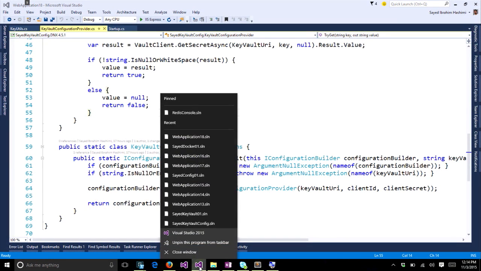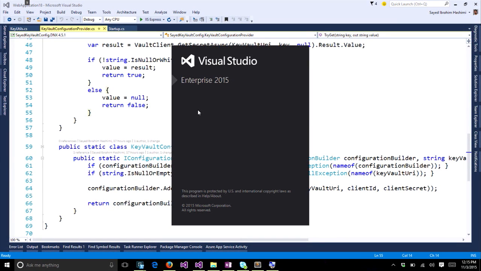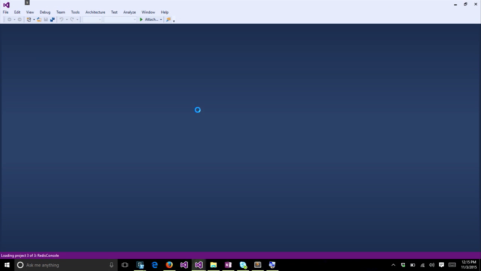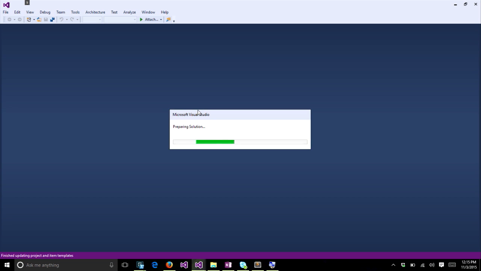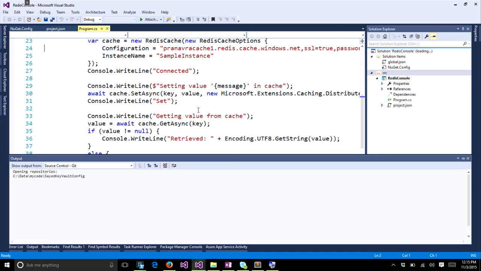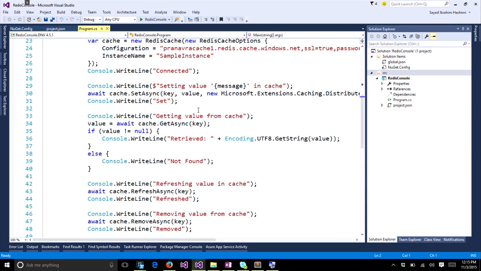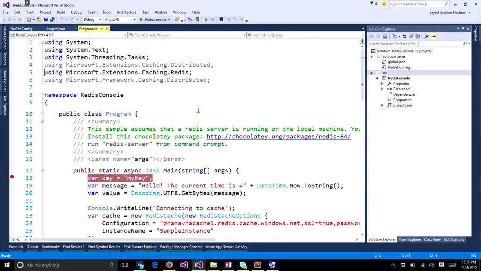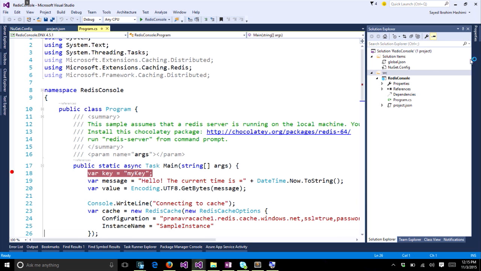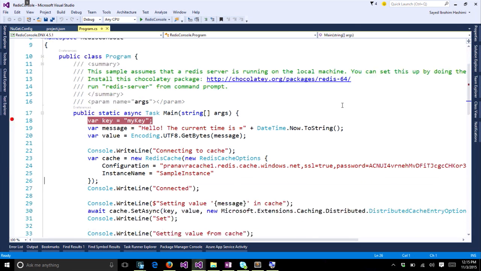Now what I want to show you, let me open up this other sample here. I have a sample that Pranav gave to me. This is a very basic console app that shows how we can use Azure Cache, or I guess Azure Redis. I'm not sure how they're calling these, but it's Redis behind the scenes. But how can we use Azure Cache within an ASP.NET 5 console app? So that's my next demo here. It's pretty basic. Let me show you guys the code here.